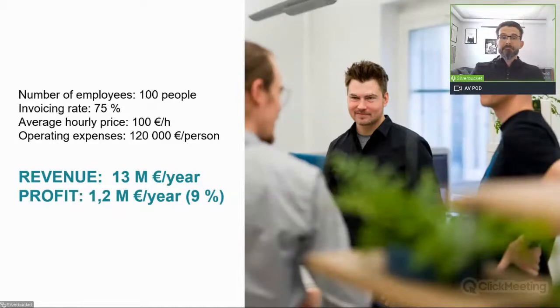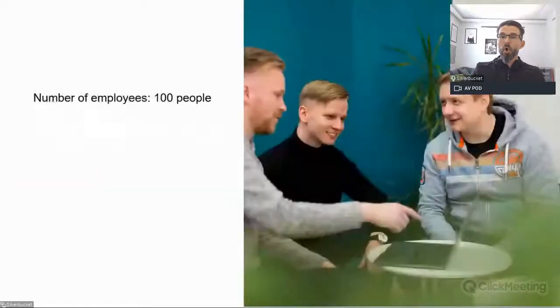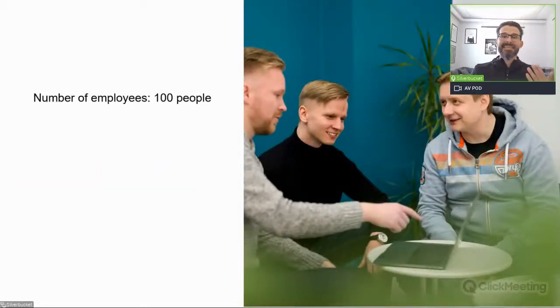Another example. Let's make the assumption that all the other parameters remain the same, but the invoicing rate is improved. So the new invoicing rate is 85%.